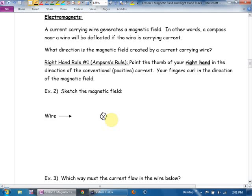It seems to me, right here above the wire, which way is the magnetic field? Up, down, left, or right? Point your thumbs into the page right now and tell me which way is the magnetic field at the top of the page? Up, down, left, or right?